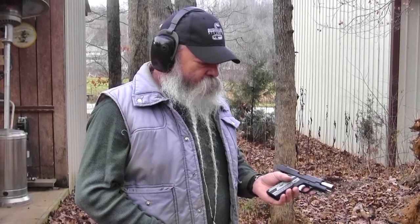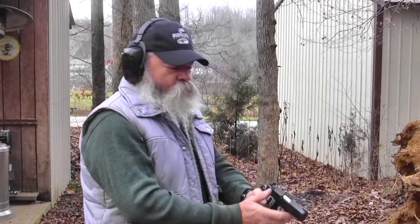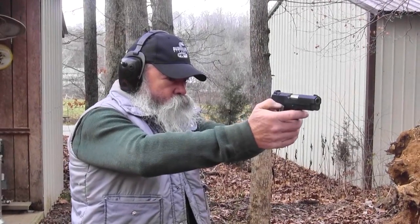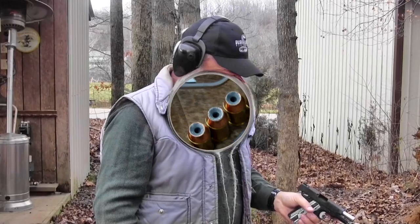On this little lightweight gun, I'm going to shoot some good 185 grain plus P hollow point, show you it still handles really well, even for a 27 ounce .45. No problem at all, even with the plus P stuff, handling this little weapon.